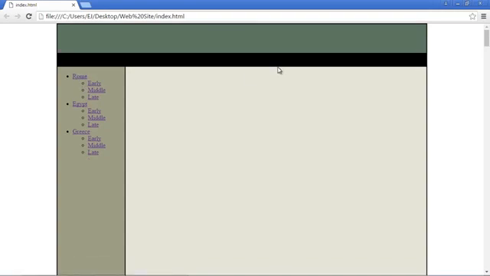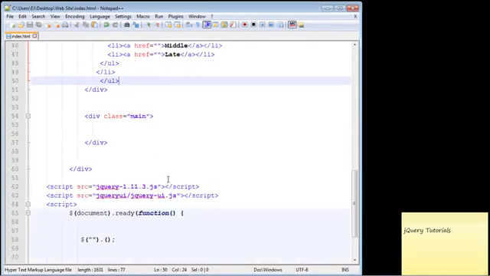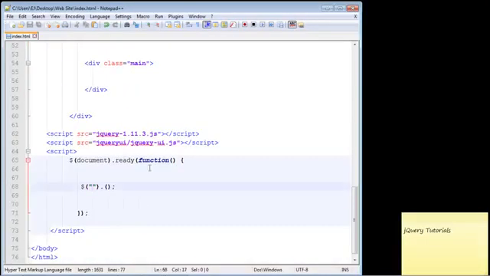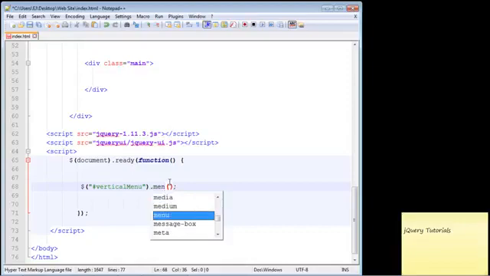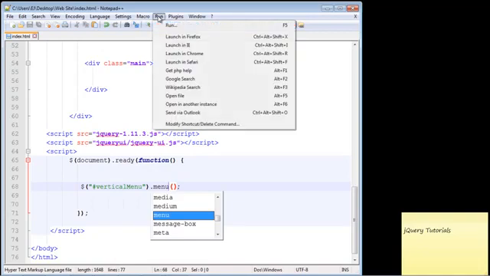Now we need to go ahead and add the jQuery code. So let's go ahead and do that. So we'll come down here, and we'll go ahead and specify that ID that we created, of course, which is vertical menu. Whoops, I don't need a capital. And then all we do is specify the menu method, which of course is part of the jQuery UI. So let's save this up, let's fire this up, and hopefully this looks really good, and I think it will.